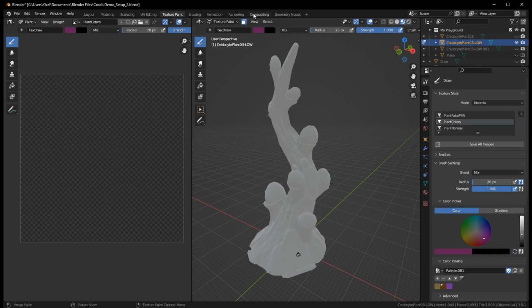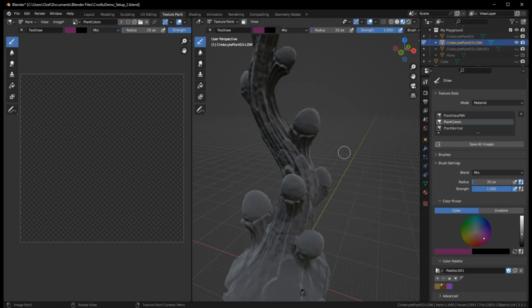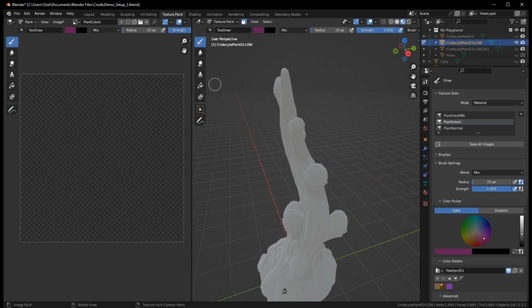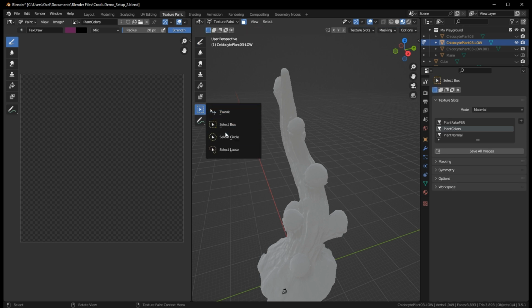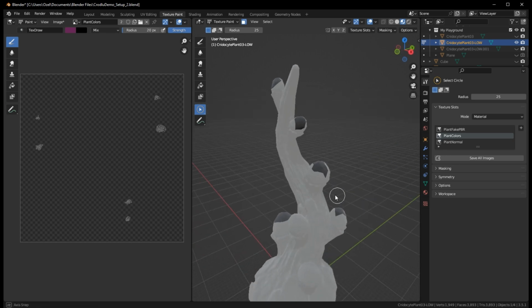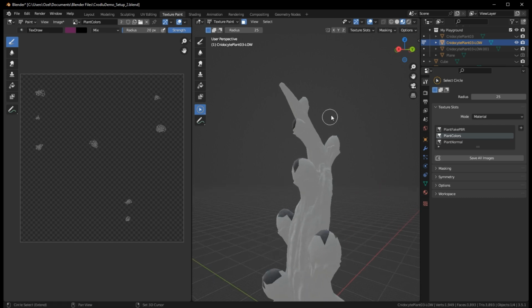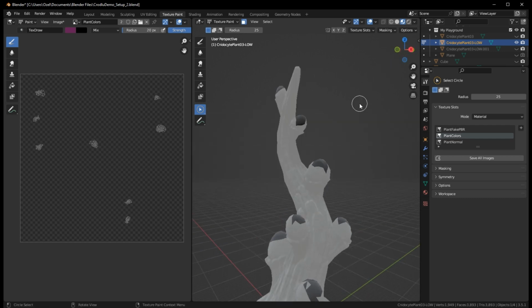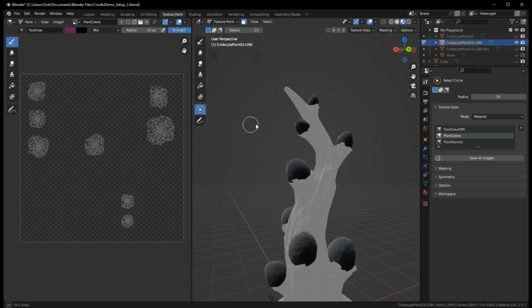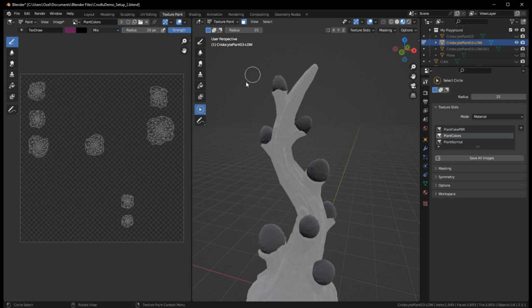But let's go back into texture paint mode and get off of my mask. But let's say we have seam painting and we do want a mask. So I lied, we're going to put right back on the face mask. And when I select a section, I might say I want to select some of like the bobbles. Maybe I want to do those things. Because these are seamed, they are considered linked spaces. So what I can instead do is hit Control L, and you'll notice that it selects all the faces within those seam bounds.